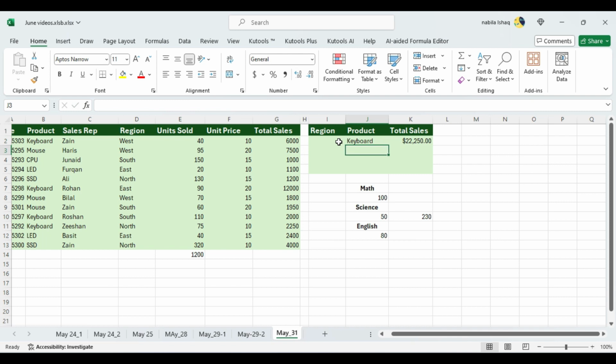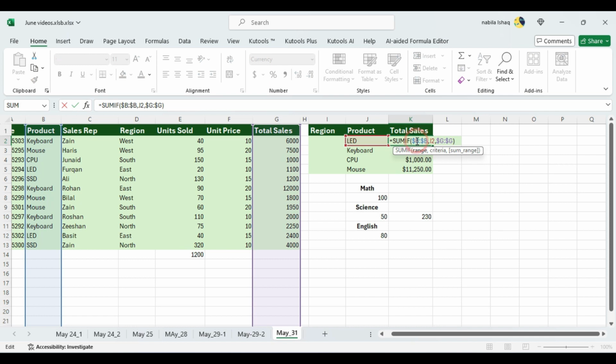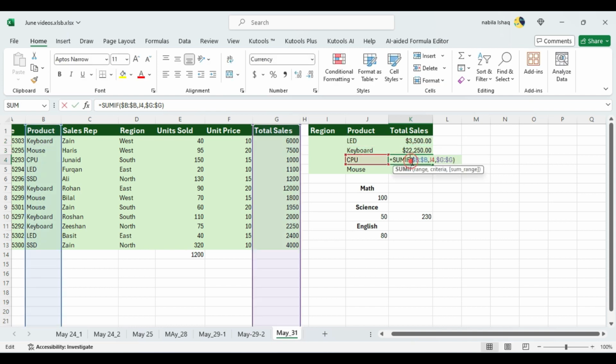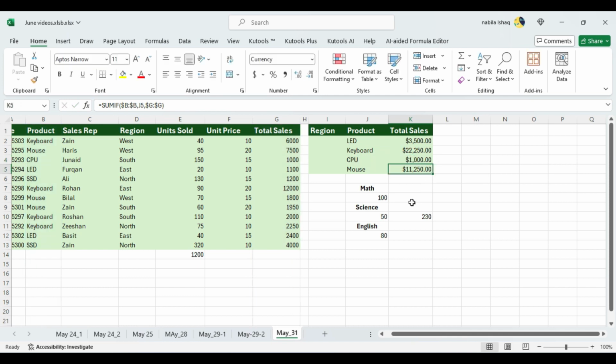Or if you want to see all product results at once, add the names below and drag this formula down to the cells. This formula keeps the criteria range and sum range fixed and only changes the cell reference from J2 to J3, J4, J5 and so on.